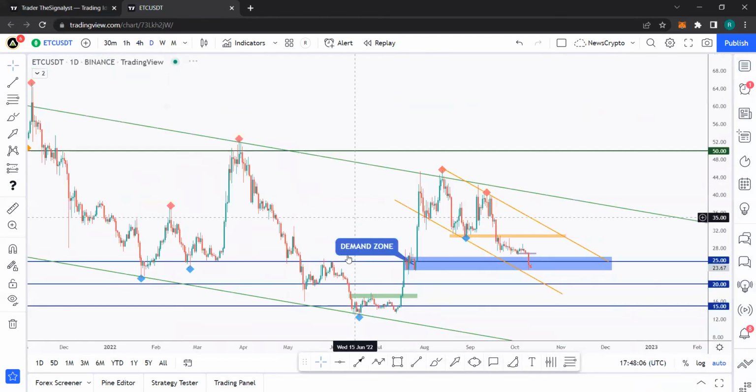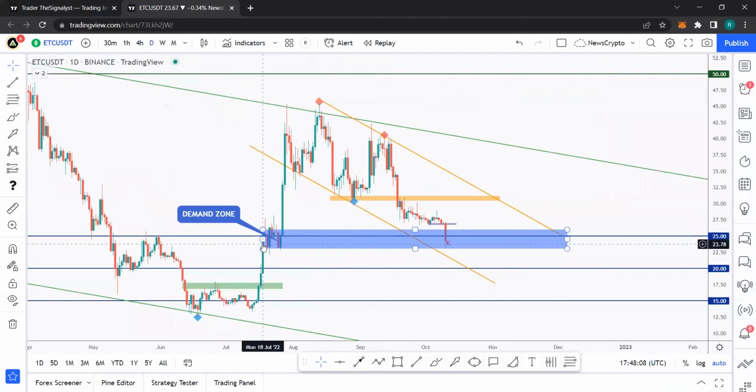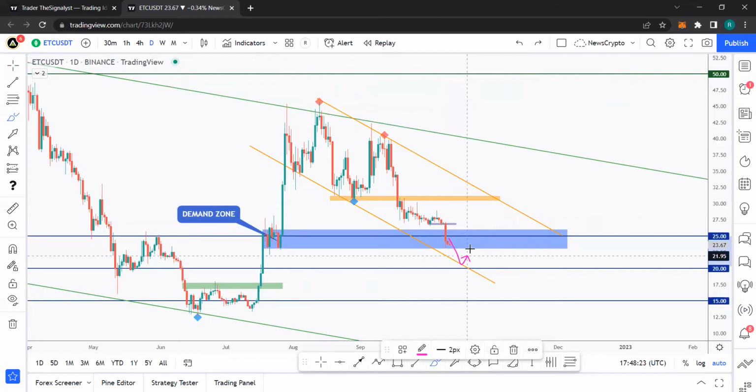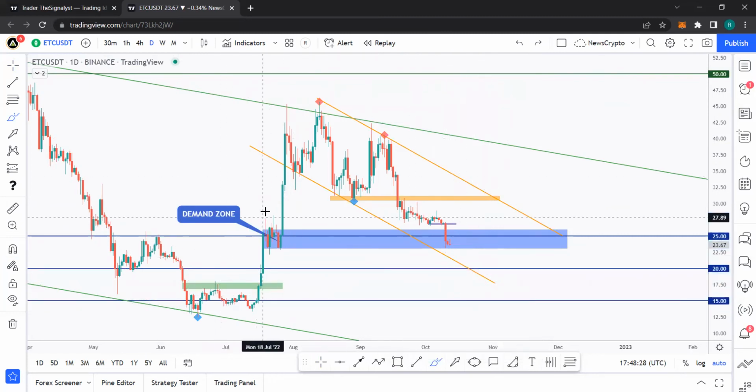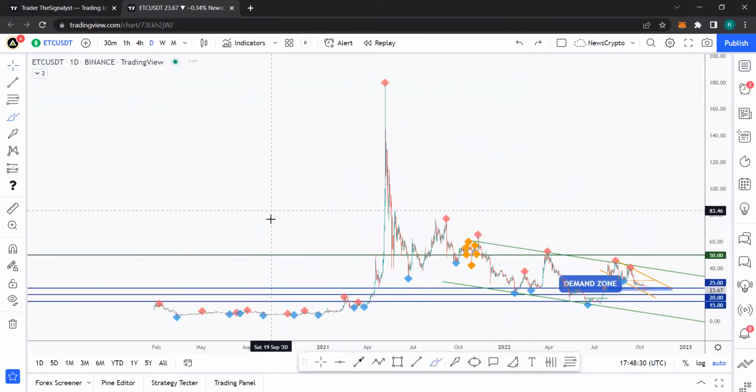On ETC, we also have a demand zone. As you clearly see, why is it a demand? Because we had an aggressive movement from here. It's a rally, a consolidation or a base, then a rally. And price is currently testing this demand. That's why we'll be looking for buy setups, of course, unless it's broken downward. In this case, a further bearish move would be expected, and this would be our next support zone, which we can see better if we zoom out.